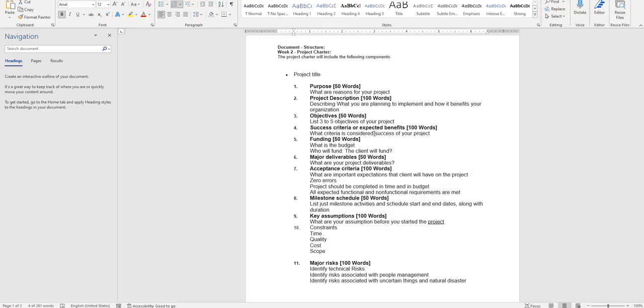Purpose. The first one is, what is the purpose of development of your project? If you take installation of a data center for some XYZ organization, what is the purpose of installing the data center? Usually we need to create a scene for that particular topic. So data centers are usually installed to make sure that whatever data is generated by the organization is stored in one particular secure location, and that is what we call a storage center or a data center.